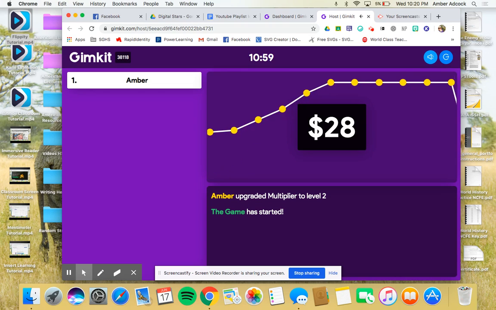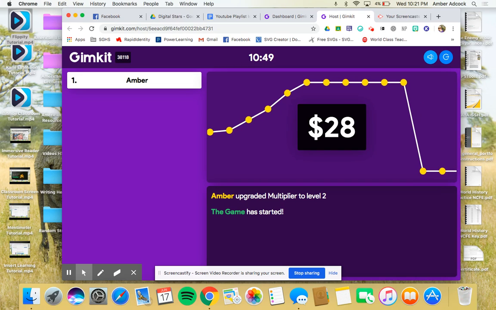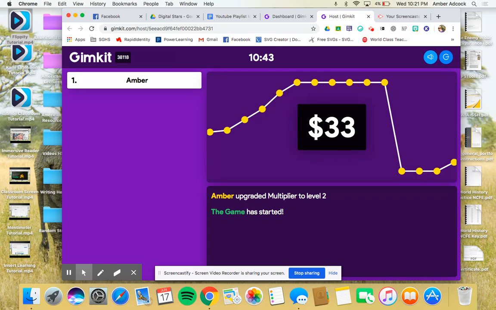So you can see the game is still running. You can see that Amber, it says here, Amber upgraded multiplier to level 2. So every time you answer a question, it'll give you the option to either continue to the next question, and you guys can't see this because this is not the screen for playing, but you either get the option to shop or continue.